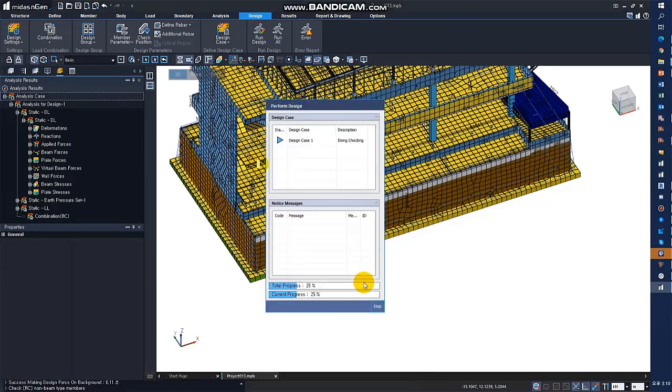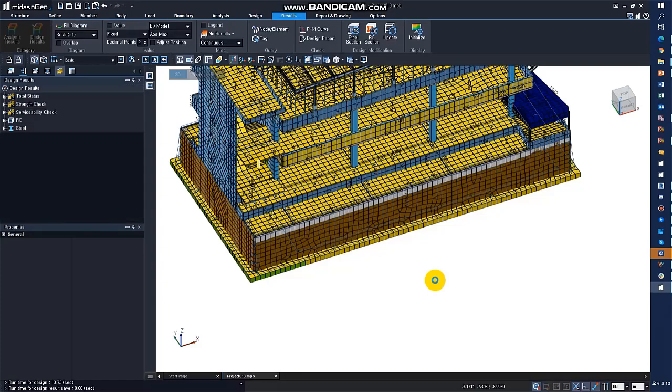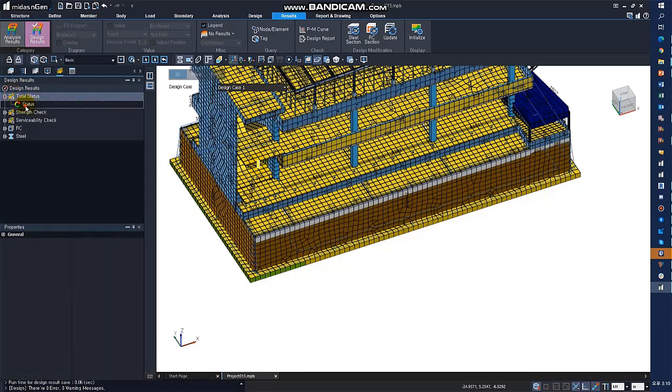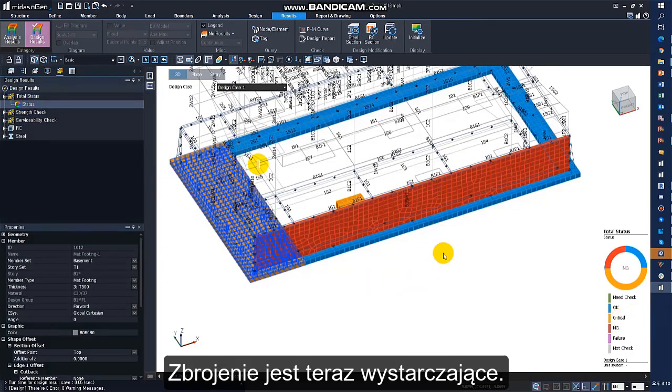Let's redesign. Then the design of the footing is satisfied.